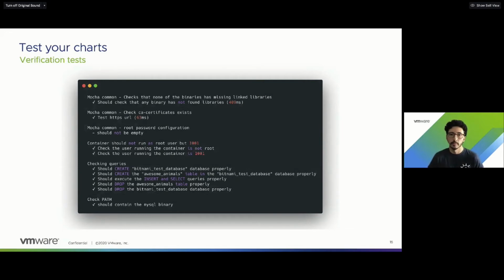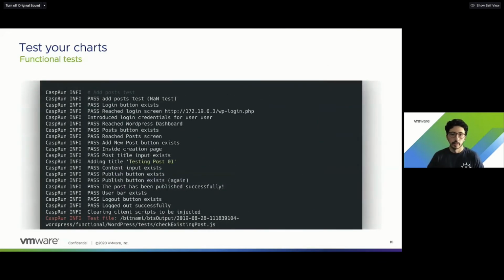This is just a basic test, but for example, if you want to test MariaDB replication, you can create this data in one of the pods, and you can go to another pod and check that the data exists. You just need to add the tests that you think are important for your use case.